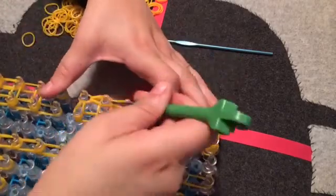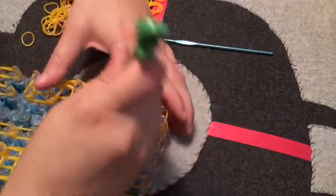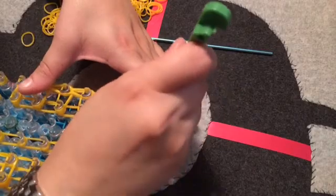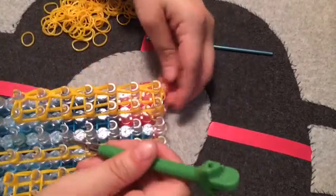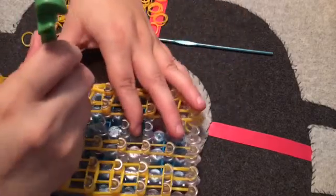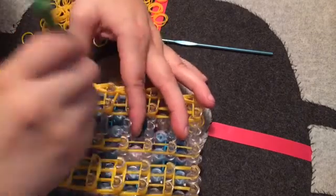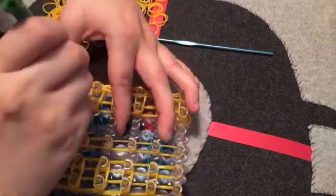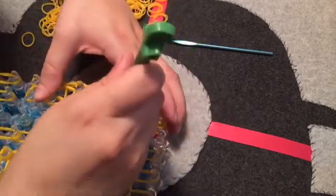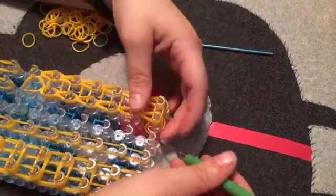We're just going to go ahead and go up. Make sure you get all your bands, because some of them are 3 and some of them are 2. We're not going to loom these last loose bands yet. We'll wait until we're going to pull it off the loom for that. So 3, 3. Oops. Okay, and then again we're going to leave those loose too.